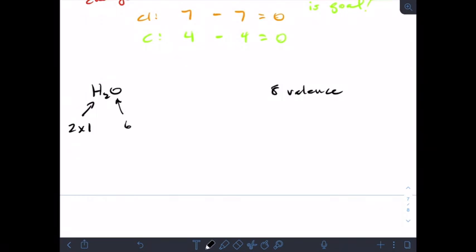Right, my next step is to draw a skeletal structure with the least electronegative atom in the middle. Well, since hydrogen's kind of special, I can't do extra bonds with hydrogen. I'm just going to draw something that's symmetrical. Okay? And I'm going to subtract 2 electrons for what I have in the bonds, which means that I have 4 left over. Now I cannot put anything else on those hydrogens, because right now those hydrogens feel like they have access to 2 electrons already, and they're full up. Okay? So I'm going to skip to the next step, which says that I put any remaining atoms on my central atom.